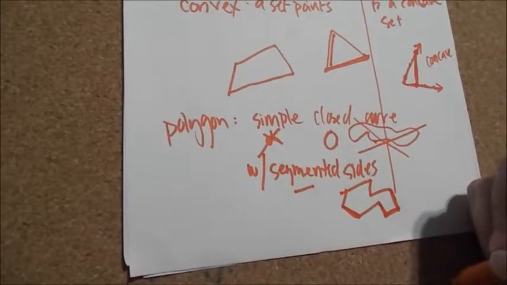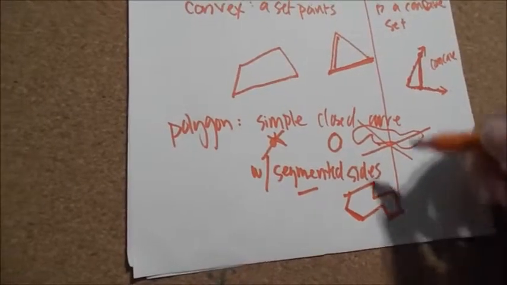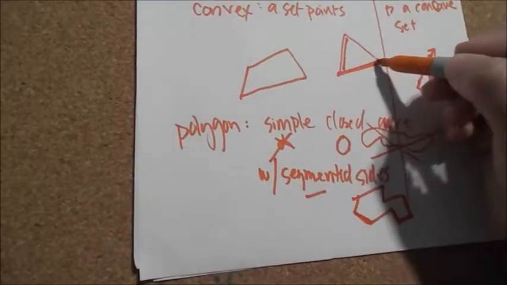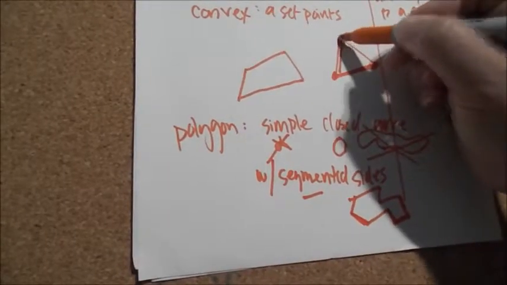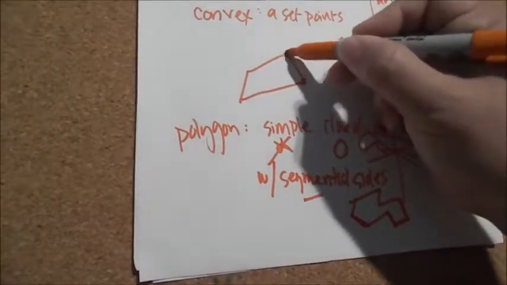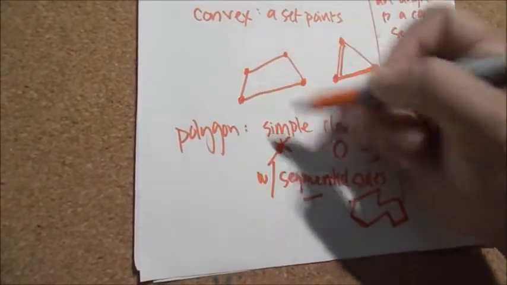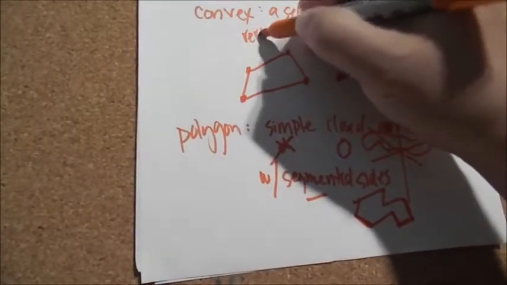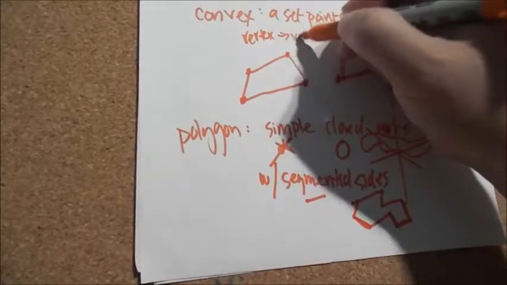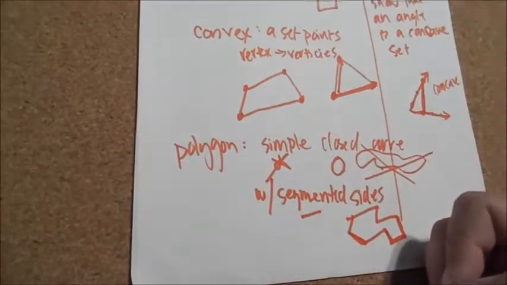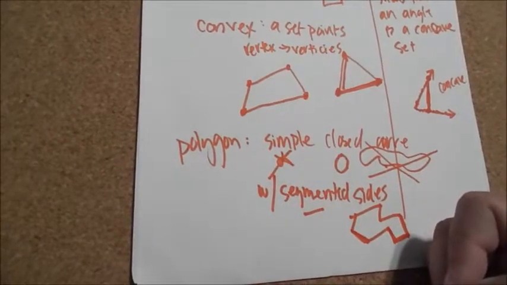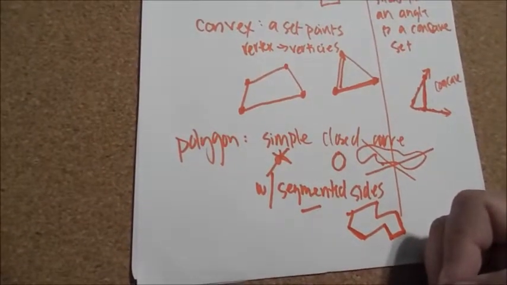The next one is a vertex. It's the end point of a side. So here's a side, that means this is the end point. I think that's pretty intuitive also. If you're trying to say multiples, you have vertex and you have vertices. And then the angle of a polygon has 2 properties.